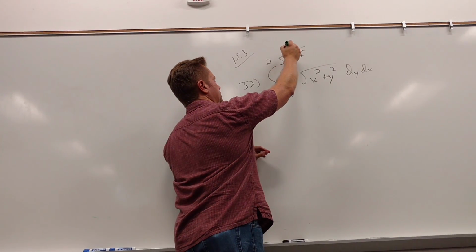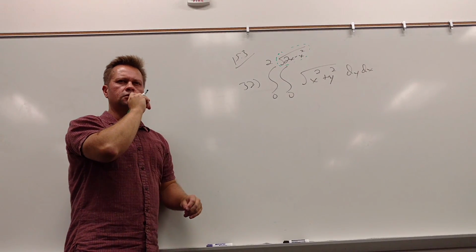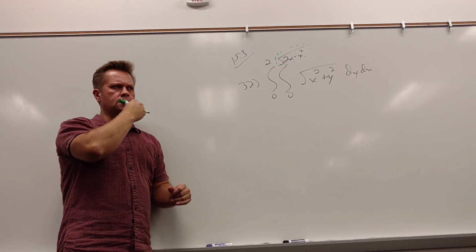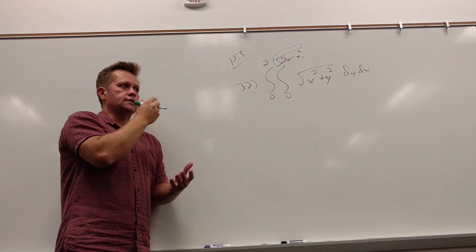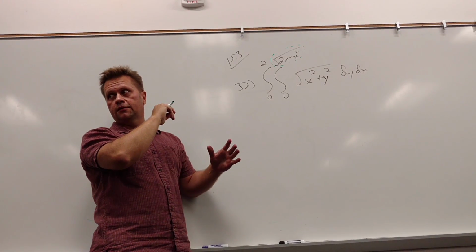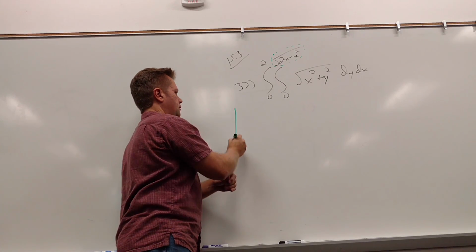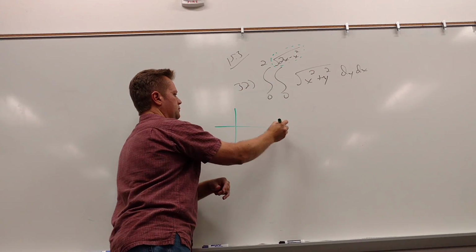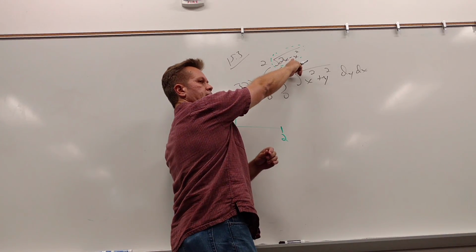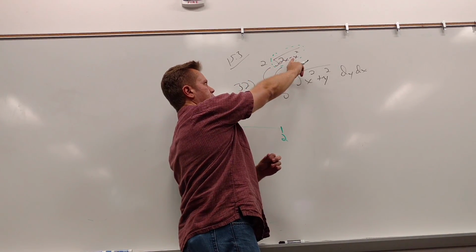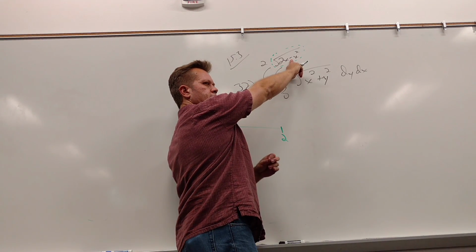Well, one good place to start, like again, I think one of the weirder parts of this problem is that... This is a circle. So this is saying as x goes from 0 to 2. Now, what do you guys know about this? Well, at 0 it's 0, and at 2 it's 0.